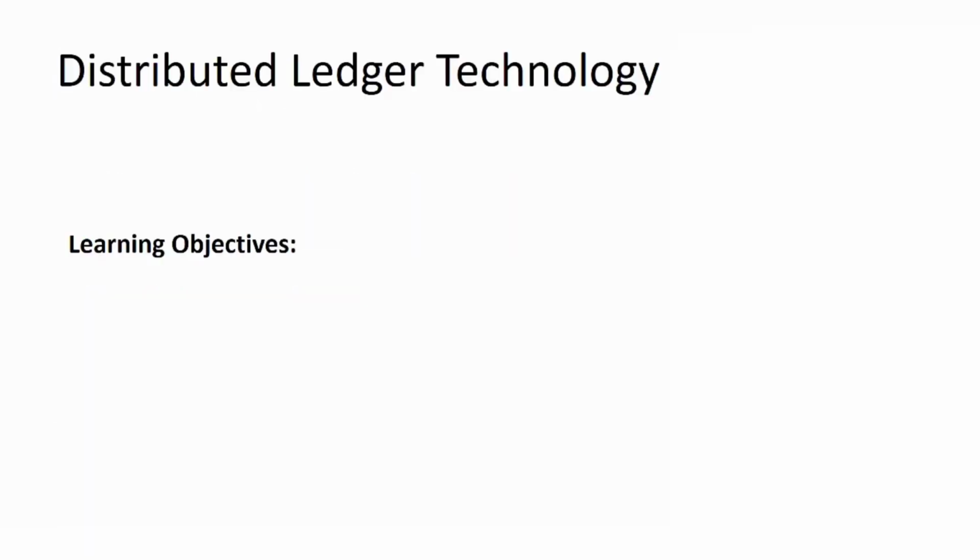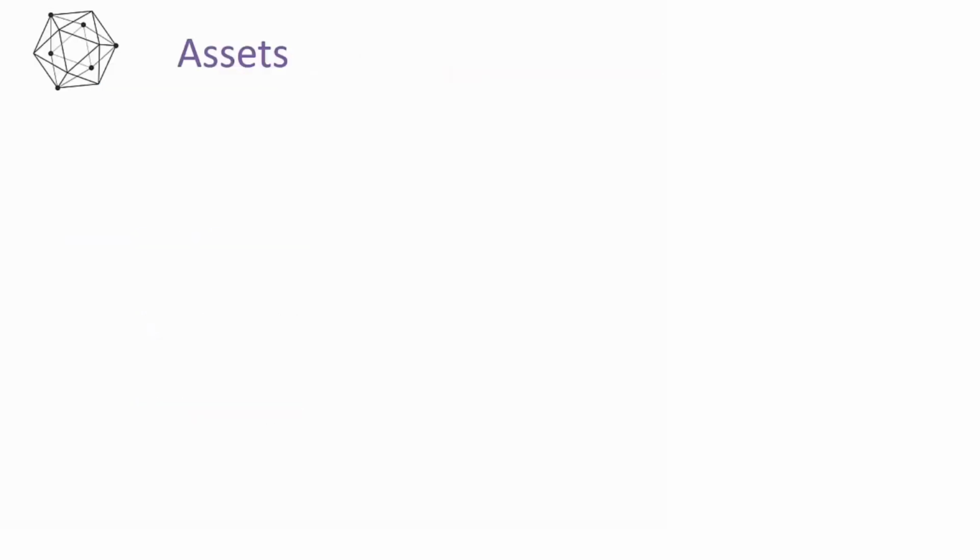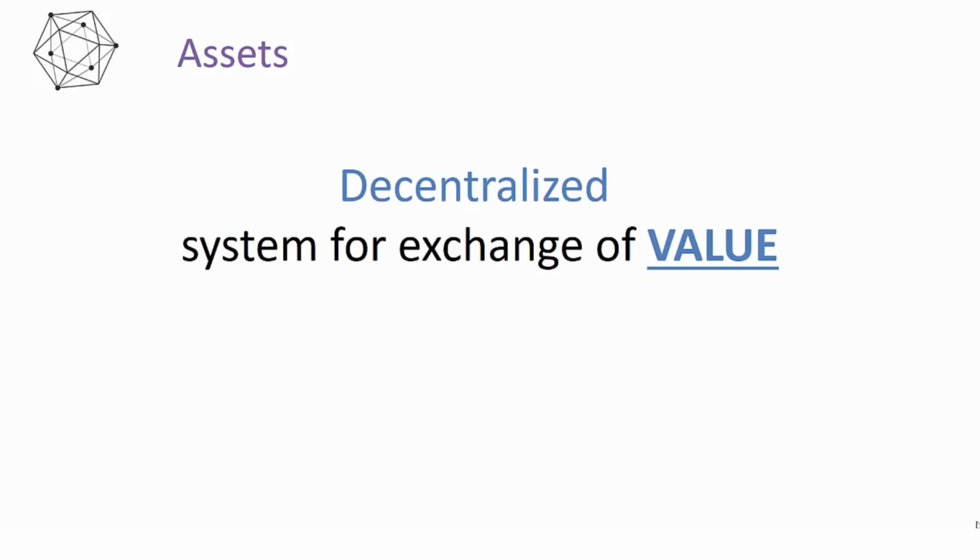Distributed ledger technology. In this lecture, I'll explain by way of an example what is distributed ledger technology. I'll also touch on the typical challenges associated with the distributed ledger technology. At a high level, think of Hyperledger Fabric as a platform that enables the businesses to create decentralized system for exchange of value. Now, if I ask you which industry involves exchange of value, what would you say? If you said all, then you're right, because all businesses are involved in exchange of some form of value.